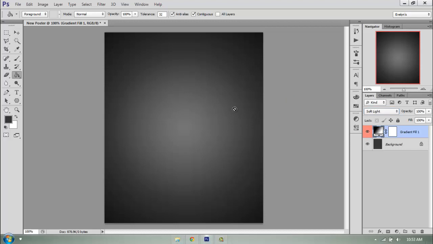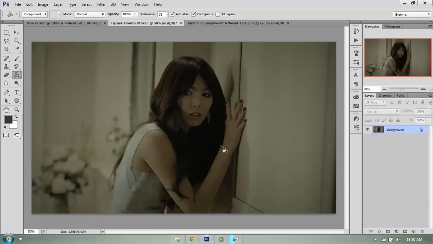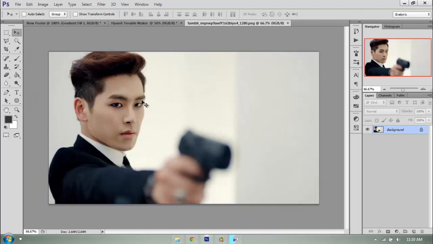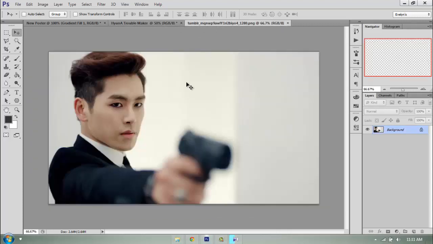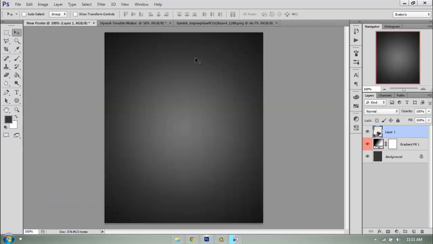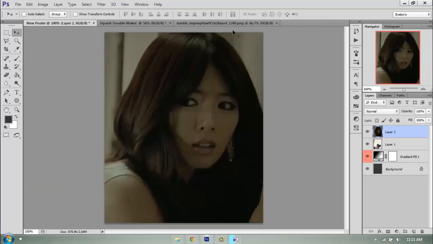So now that we have this done, we're going to think about what images we want to use. Now I want to use dark images. So the two photos that I'm going to use are this one of Hyun-a from Troublemaker first video, and this one of Hoya from Infinite H Special Girl. And as you can see, I have them similar in style. So we're going to drag Hoya over, and they're pretty much HD, and Hyun-a as well. Like so, and we're going to close these images out.